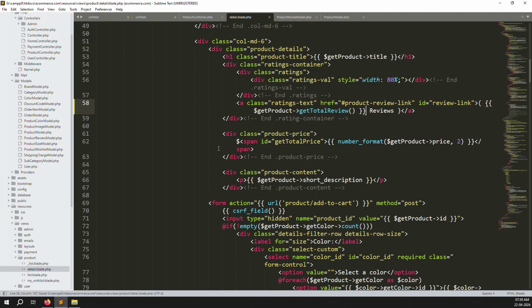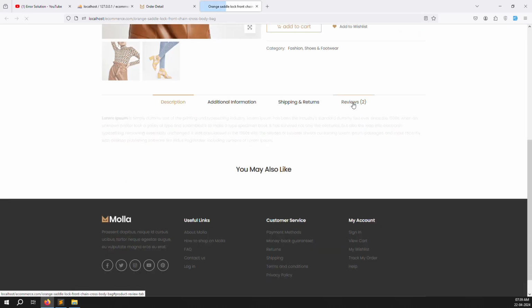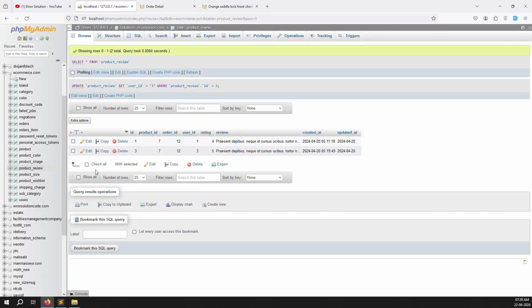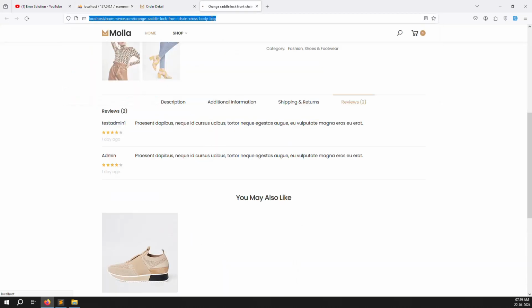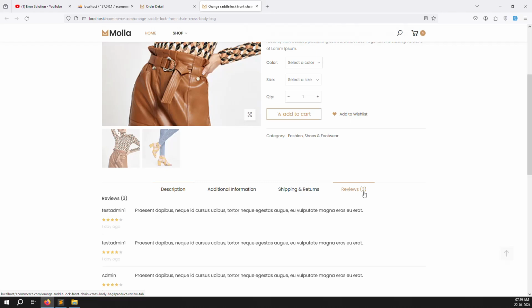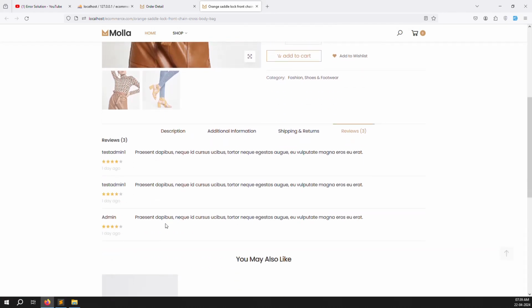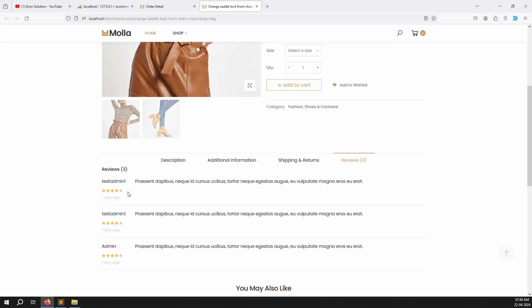Let's go back again and refresh the page so we can check whether it's working or not. Right now it is showing 2 because there are already 2 here. You can see it here. This is done. Let's copy the same thing inside the database, and I can put in directly. So here we need to show 3 now because we have made it dynamic. You can see 3 reviews, also here showing 3 reviews, and also you can see it here. So everything is dynamic.